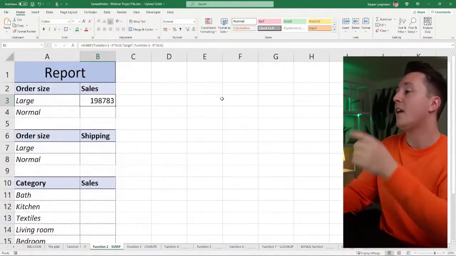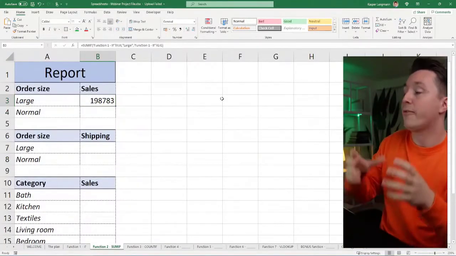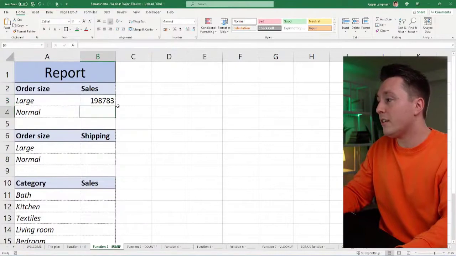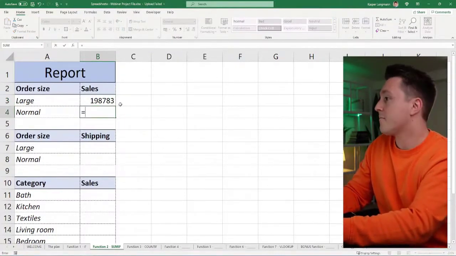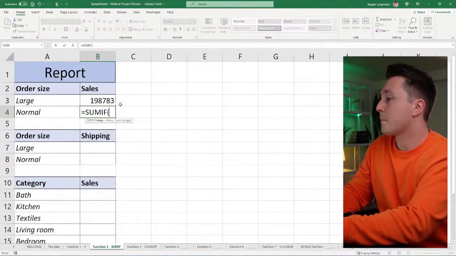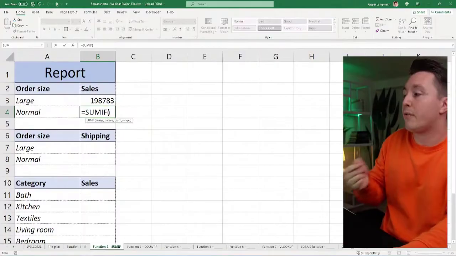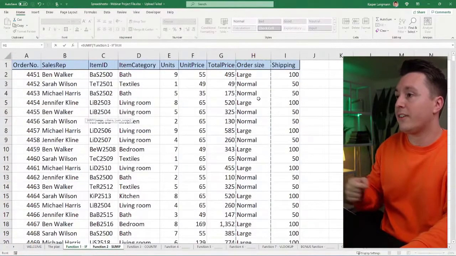Now I can see that there are almost 200,000 in the sales for the large order sizes. And I can do the same thing here. So the range where I need to check for the criteria, what is that? That is the order size column.